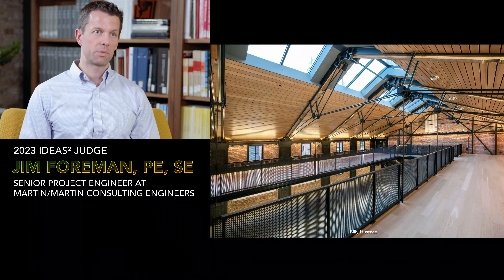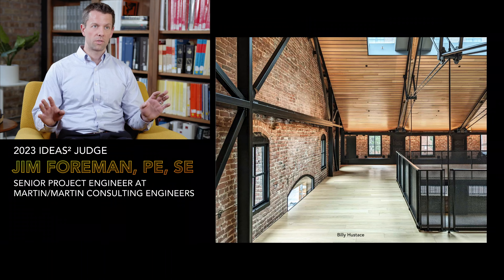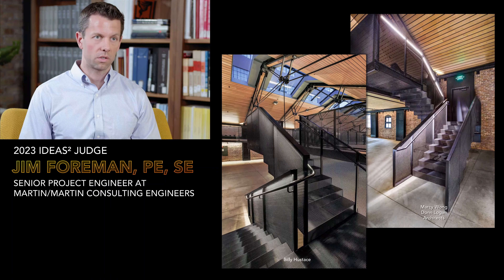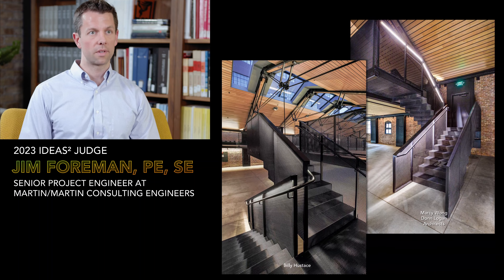The focus of this project was preserving a hundred-year-old historic building and emphasizing the unique brick features, so steel was critical to a minimal structural upgrade option — something that didn't hide or block it out. The trusses used tension cables, which can almost be invisible when you're looking up; you look right through them and see the historic structure. Steel is a critical element for showing off the historic existing elements of this building.